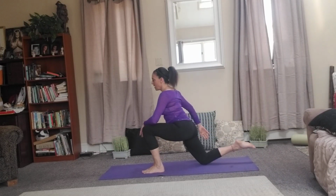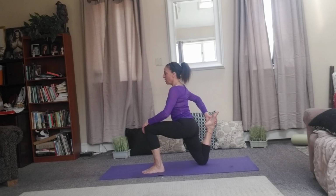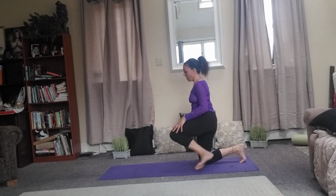And then come forward and grab hold of your foot. Pull it in, and if you can, stretch up and push your chest up and back. So that's up to you. If you can keep going backwards with your head and your shoulders and your chest to get that stretch and elongation through that front of your thigh, and then let that go. And we'll try side two.